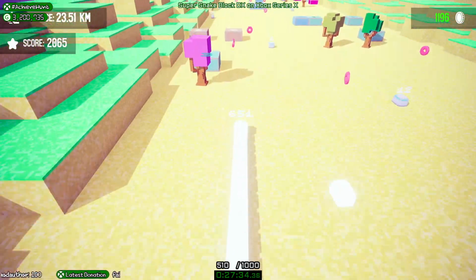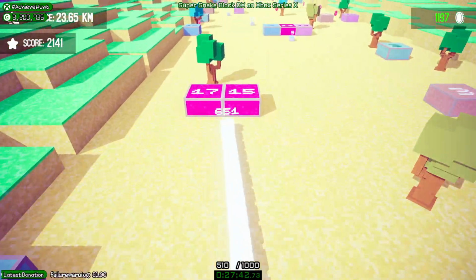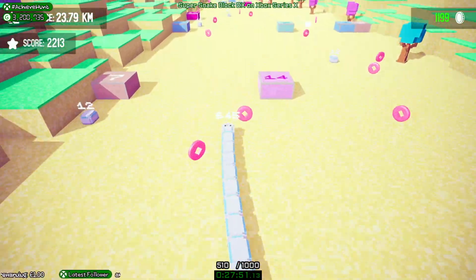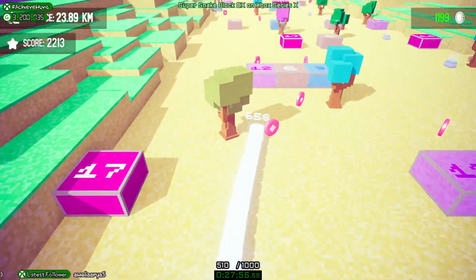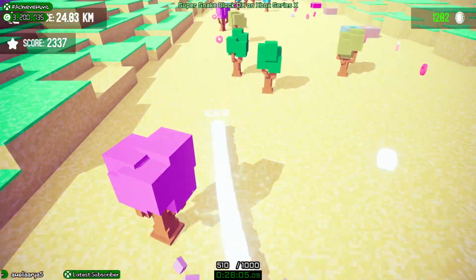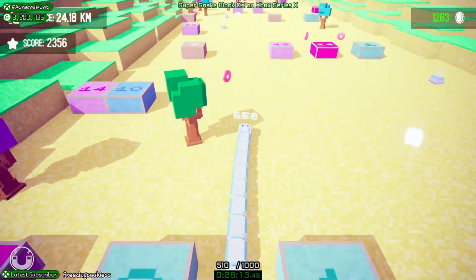How long does white last? 1, 2, 3, 4, 5, 6, 7, 8, 9, 10, 11, 12, 13, 14, 15. Okay, so the white lasts approximately 15 seconds. Good to know. That is useful information. I've got 1200 coins, that's good.